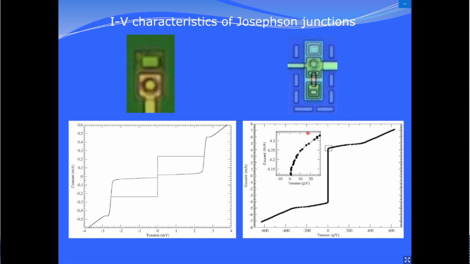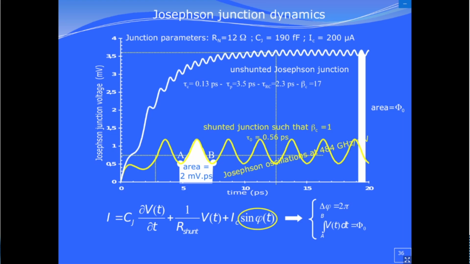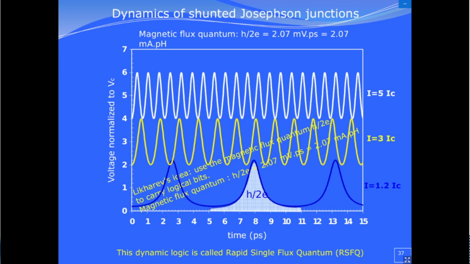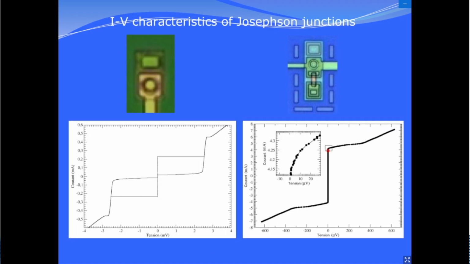But you cannot think anymore in terms of constant voltage like here and here. You need to think differently. So that's how we will use it. To illustrate this, you can, over time, check the dynamics depending on the voltage or the current you apply to the junction when it's shunted, right? Either I bias it just above IC, voltage nearly 0 but not 0, or I increase the voltage a little bit to come into this area. You need to stay in the nonlinear area. Here it's not interesting, you cannot do anything, it's too fast.